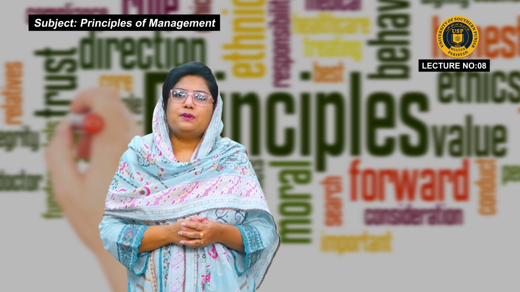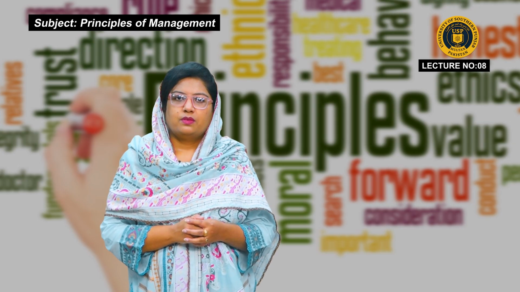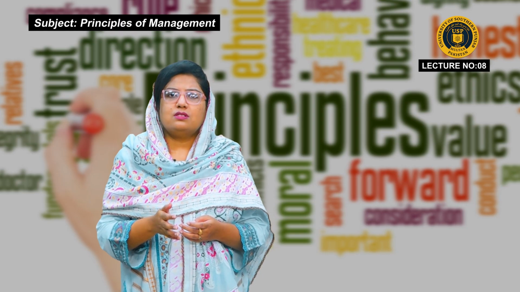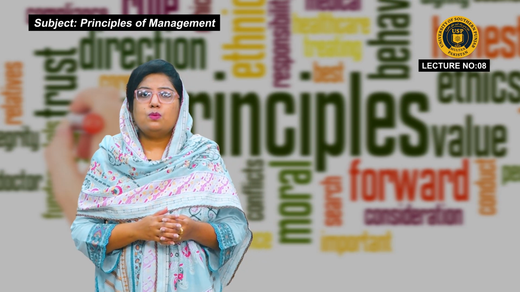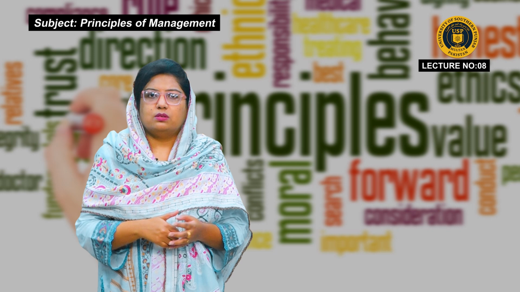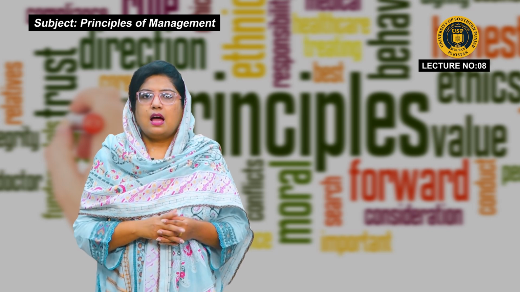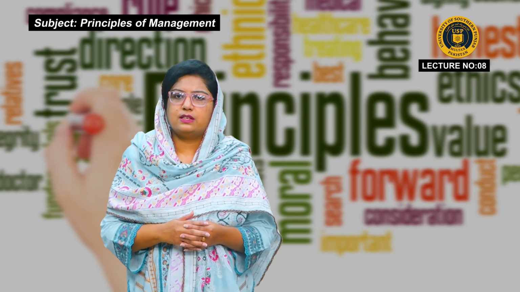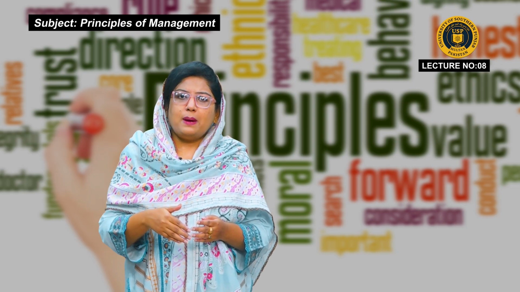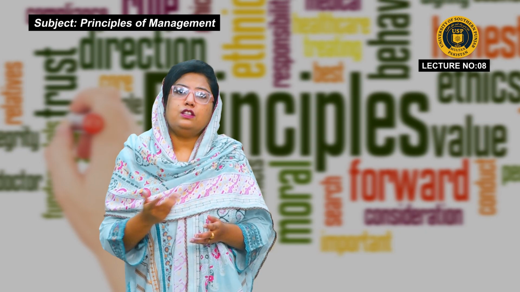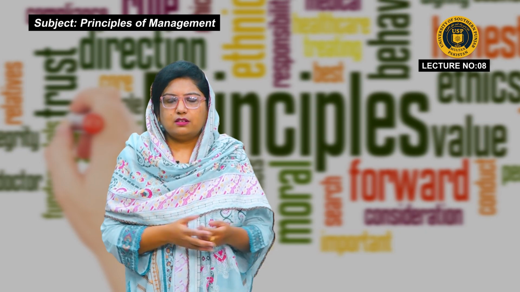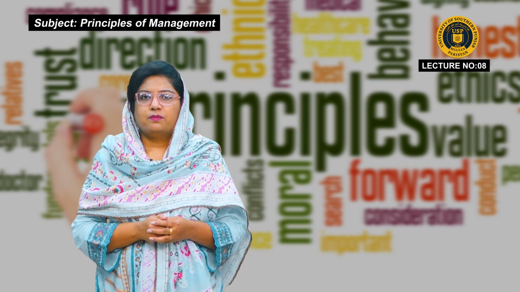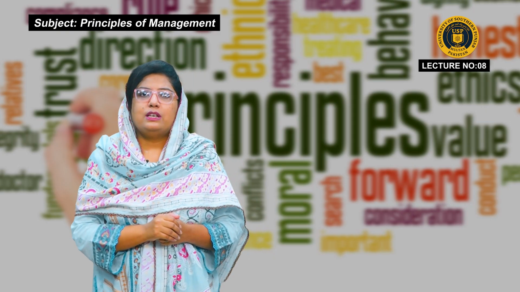The next bias is representation bias. This happens when managers compare situations to stereotypes or assume patterns exist when they don't. For example, a hiring manager assumes a candidate from a prestigious university will automatically be a top performer, even though performance depends on many factors. So this leads to stereotyping and false assumptions. Managers also need to avoid this.